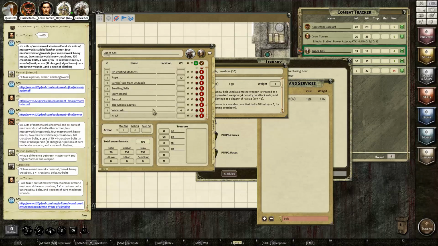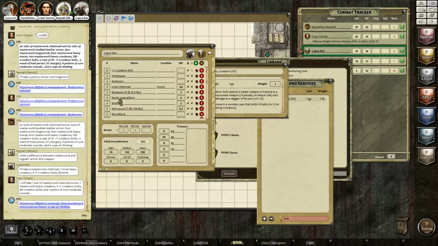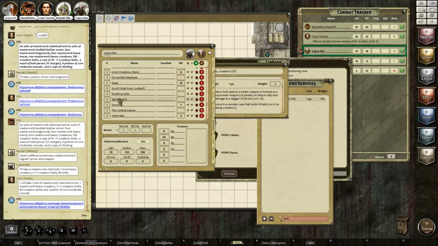I don't know if you guys read on that rope, but you can also command it and it'll move on its own. It'll move 10 feet per round by command. Apparently it can knot and unknot itself.